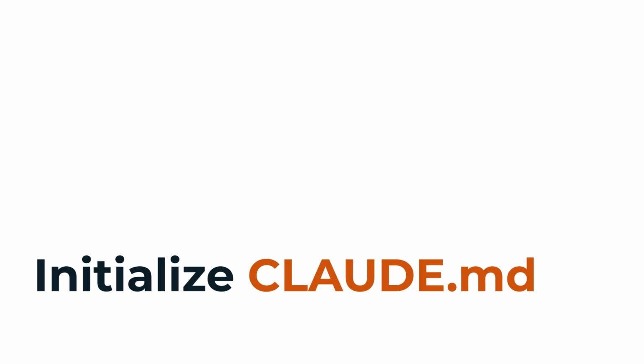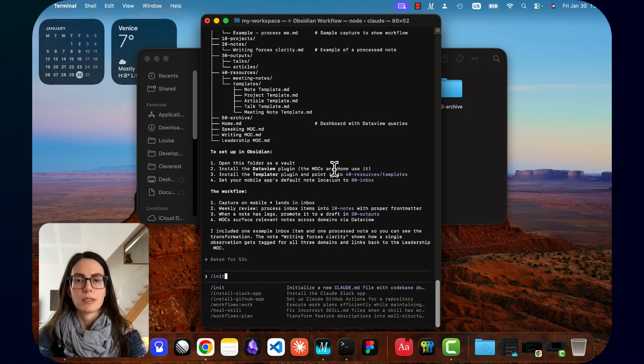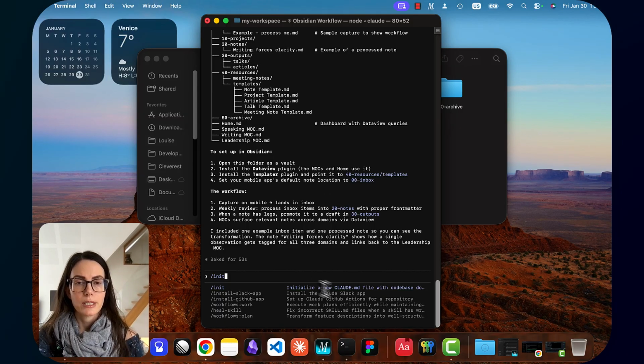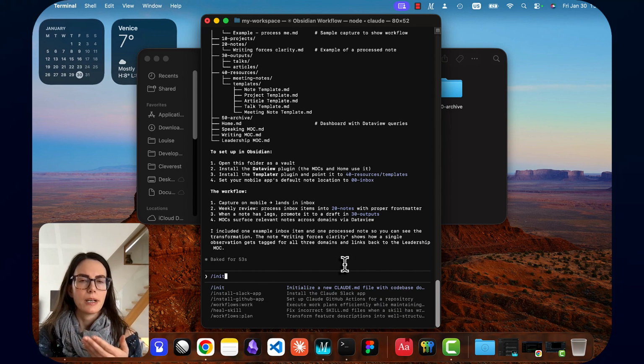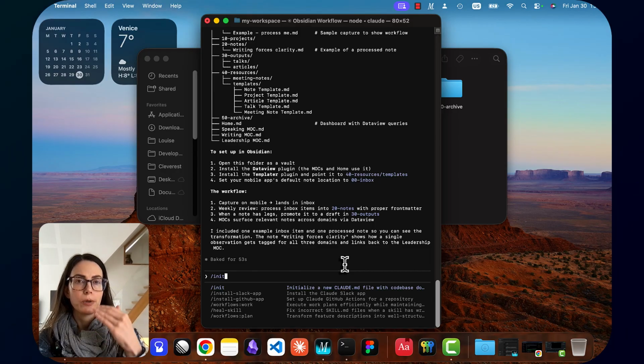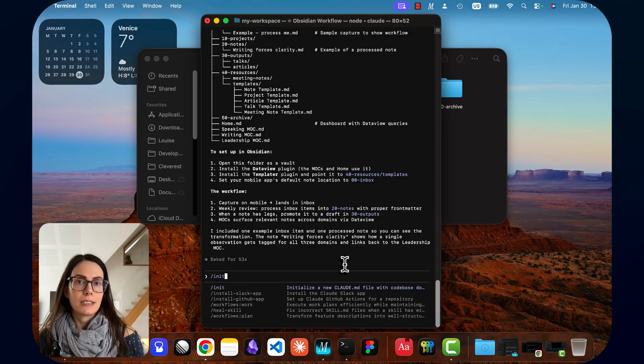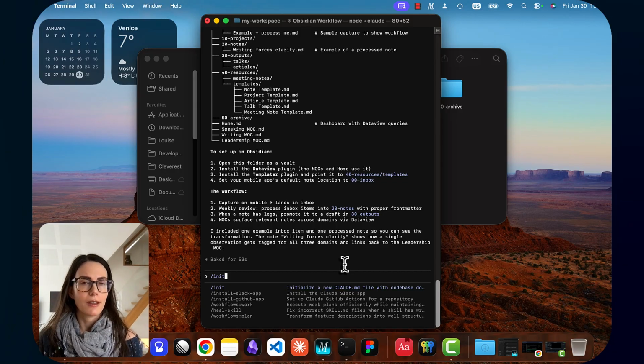And the way we run a command is that we do this /, and I'm going to run the init command. And you can see here it is describing what it's going to do. It's going to create this Claude.md file. And the Claude.md file is essentially a roadmap for your project. So it's going to outline what this project does, which components it has, how to use it, any information that is relevant for the entire project. Even things like rules for how to navigate in it.